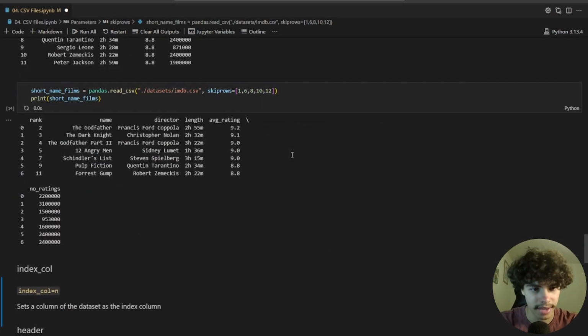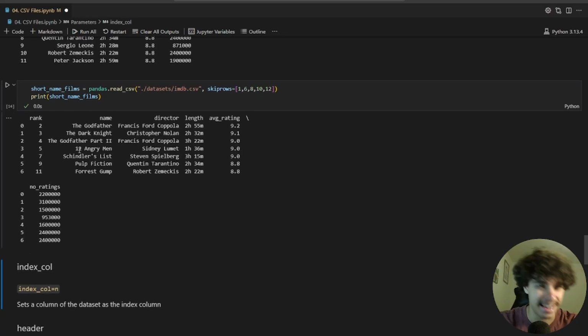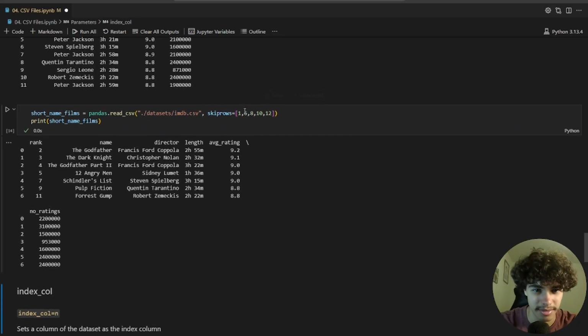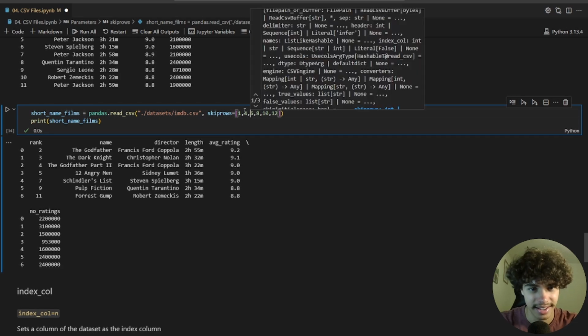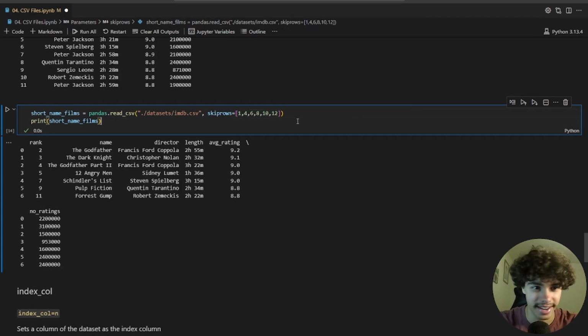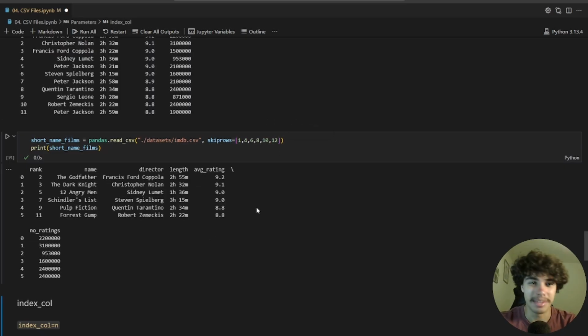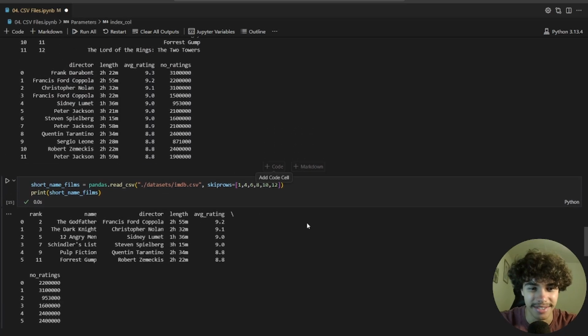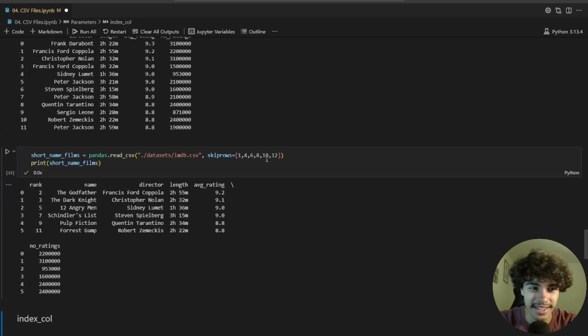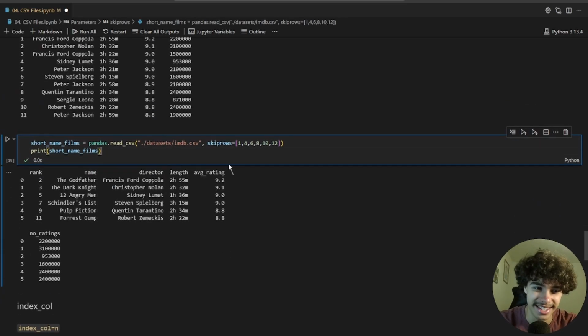So let's run that, and we still didn't get it. Okay, let's remove The Godfather Part 2. Okay, that's in position number 4, so we'll just add that in here. I really want to see this column on the right. Okay, there we go. Still no. Okay, I would keep trying, but it seems that no matter how long I go at it, I do not think I can get this column to show up here. So I think it's a good demonstration though of how this works.